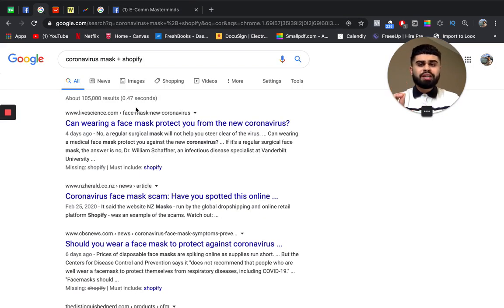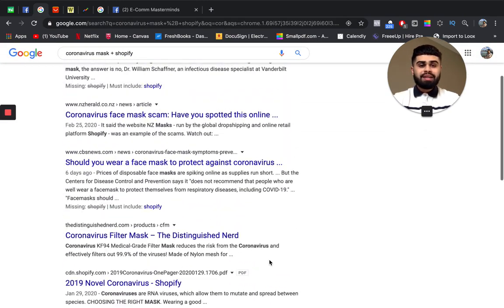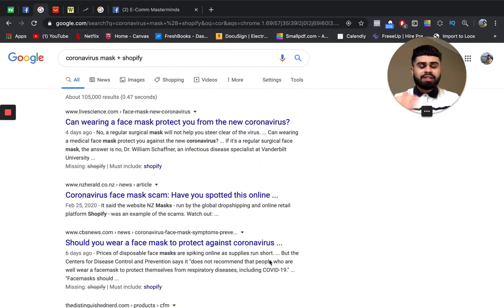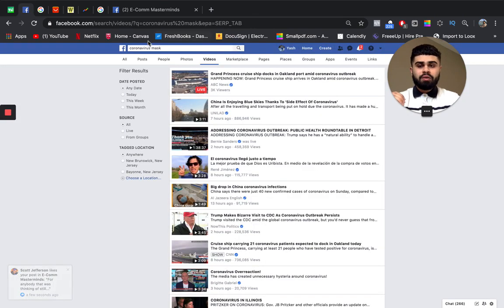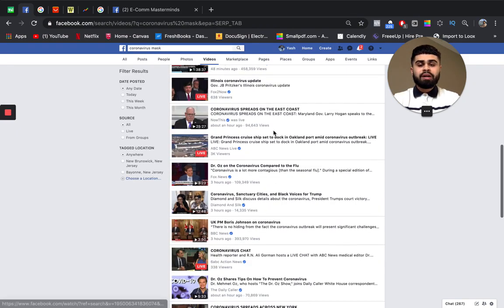You also see that if you go to coronavirus mask plus shopify.com, or just corona mask plus Shopify, usually this search term results in stores that are selling it, you'll see that no one is really selling it anymore. A month ago, or about 5 weeks ago, I did this search and I did find a few stores already selling this. Even if you go on Facebook, if you type in coronavirus plus mask, or just coronavirus mask, you'll see that there are no real images or videos or anything about this now.